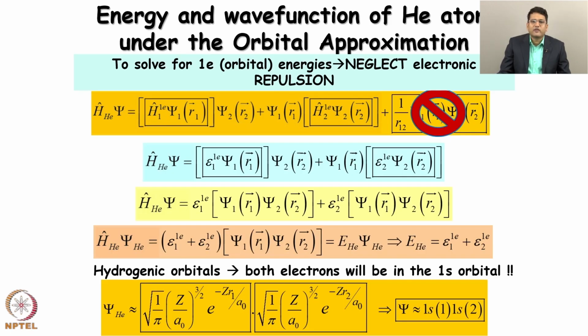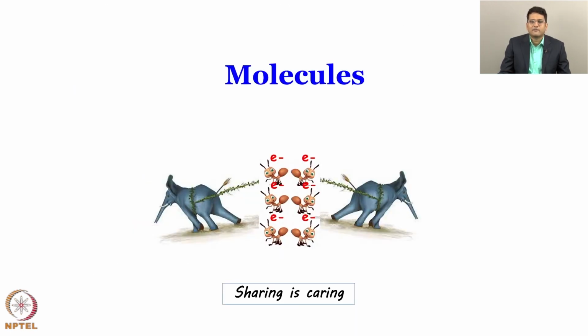But before going into that, let us see how the wave function will be different for molecules. And in this case, the way a molecule is technically different from an atom is that in case of atoms there is only one nucleus. For molecules there will be more than one nucleus. Therefore, you need additional approximation to solve molecules.